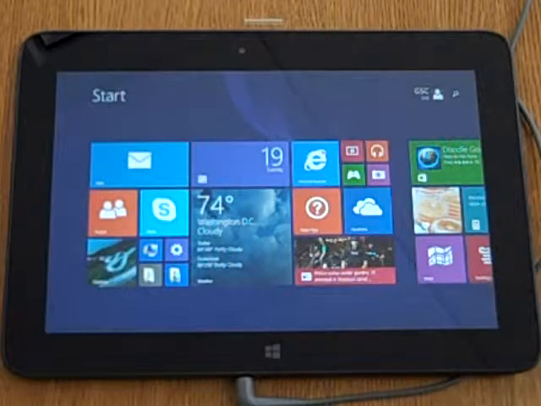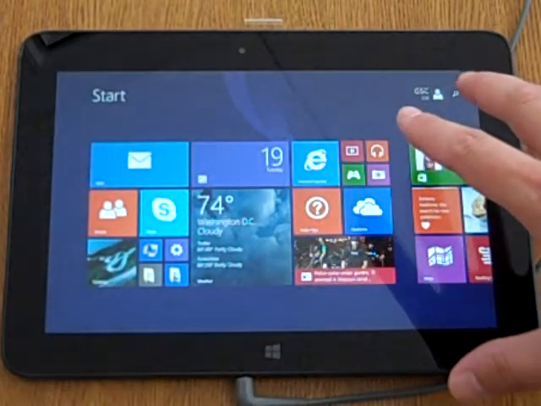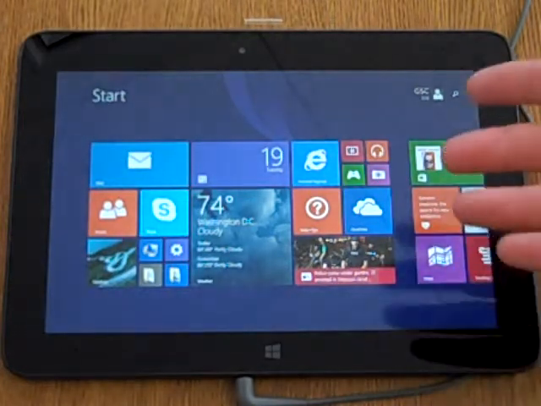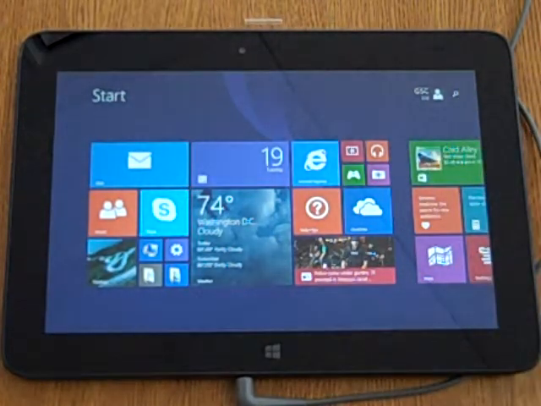It's a little bit to get used to, but with this tutorial video, hopefully it'll make things easier for you. This is the start menu that you access initially when you power your device up, and it's also the menu that you get anytime you wake your device up. So if it's in sleep mode, this is what you'll see.